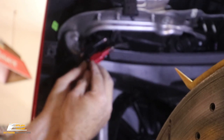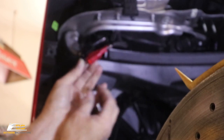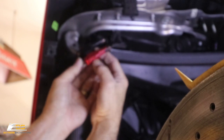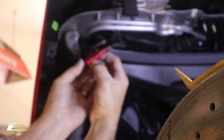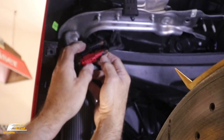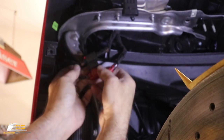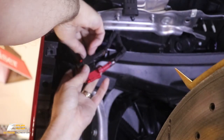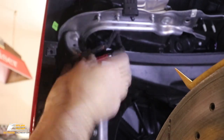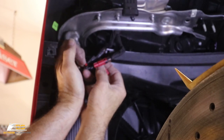And it comes out. So if you get in there with your fingers or a small screwdriver, you can see that pulls out like that. And then you can press right here at the very end. It's really hidden. It's kind of a weird setup right there. But you press right there and then this will come loose. It comes loose really easy. So you can see, once you figure out how to do it, that here's the plug. I'm gonna take, let's see if we can get that safety clip there out of the way again.